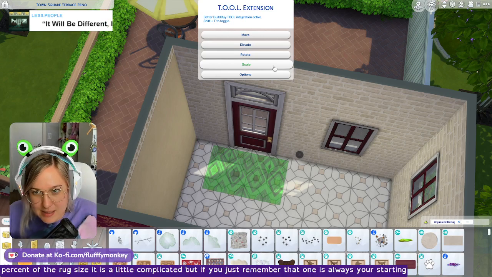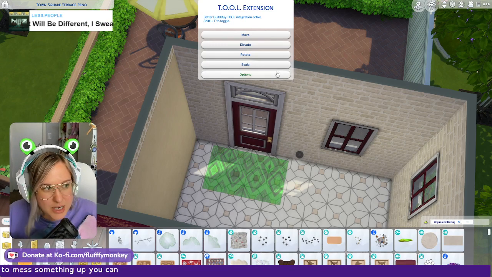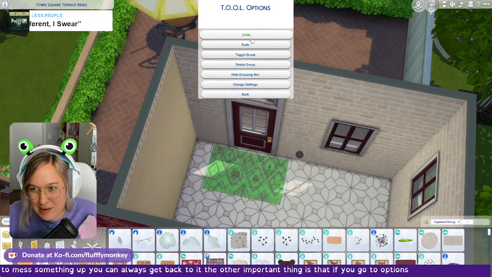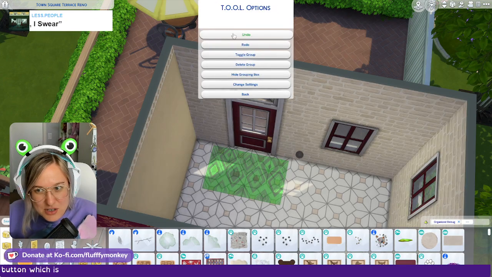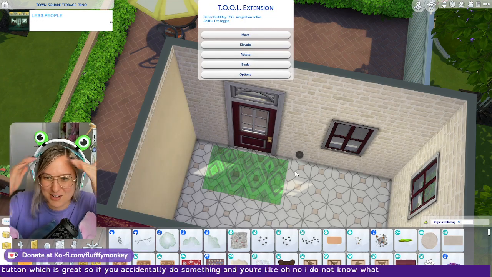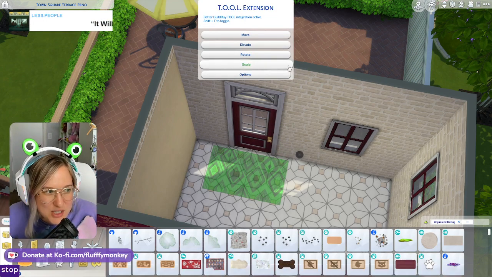If you happen to mess something up, you can always get back to it. The other important thing is that if you go to options, there is an undo button, which is great. So if you accidentally do something and you think, oh no, I do not know what I did and now everything is messed up, just go to options and you can undo.